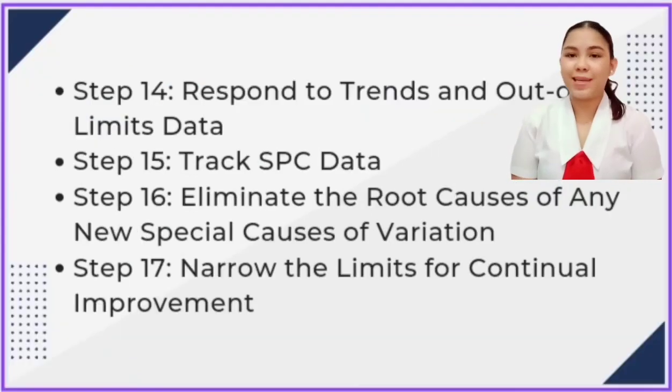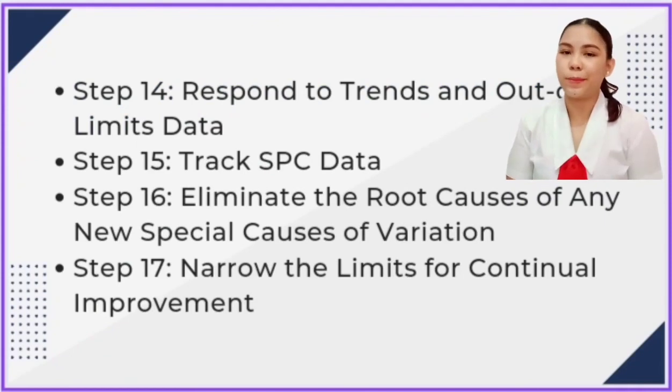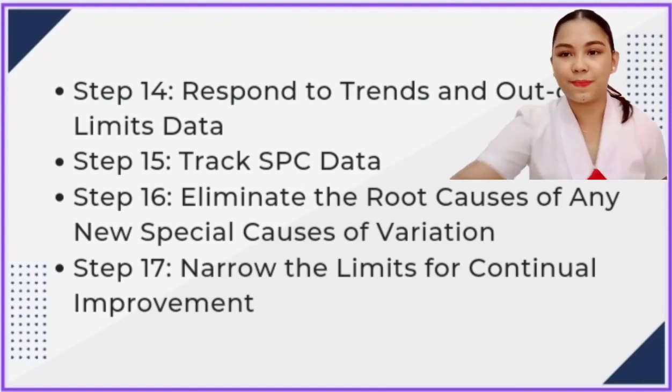Next po is Step 14, Respond to Trend and Outlimit Data. Ito po ay isa sa pinaka-importanteng function ng SPC dahil kinakailangan pong ipagbigay alam agad sa mga operators kung may problema o dapat i-improve sa isang product para pong maiwasan yung mga defective product na pwede pong mag-result ng scrapped or rework items. Kaya yung pinakamainam na way po para sa pag-respond sa mga ganitong cases is hanapin at i-identify po agad kung asan yung problema at dito din po na-apply yung team participation.